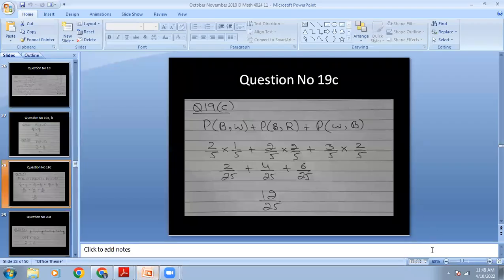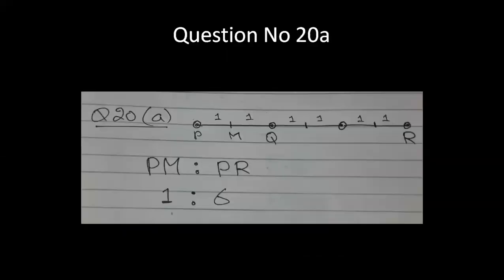I will make a diagram, and from that diagram, I will try to explain to you. So suppose this is PM, the PR is 3 times this. 1, 2, 3. The PR is 3 times bigger than the PQ. And M is the midpoint of the PQ. So between these two, this is the midpoint. So you can see if this is one piece, these are 2 pieces, 3, 4, 5, 6 pieces.